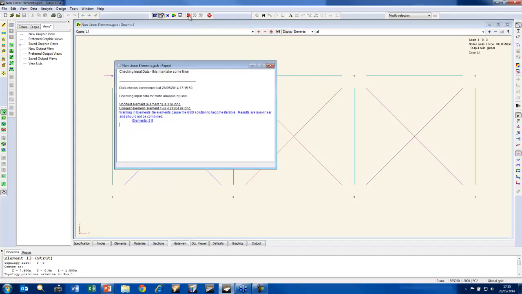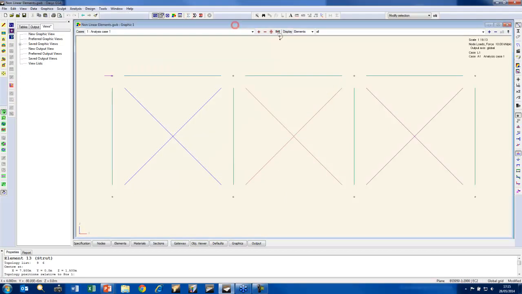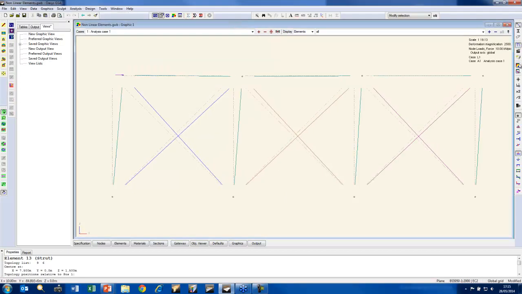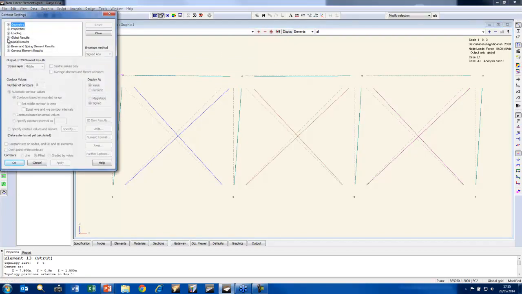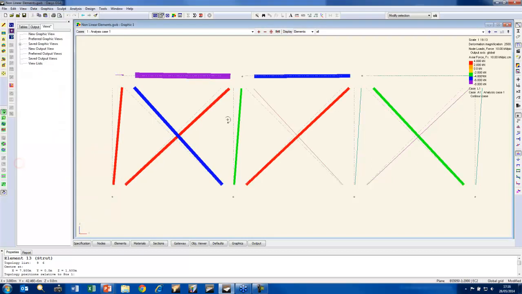If I then analyze this, we get displacement, and if I switch on the axial loads, as you expect, only one of the two ties and one of the two struts is activated.